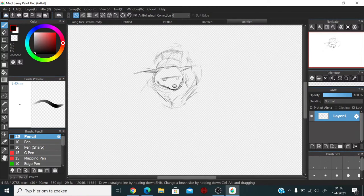This is really hard to draw, to be honest. It's really hard. I'm not such a great drawer yet. I'm practicing though, but I'm still not at the place where I want to be in drawing.